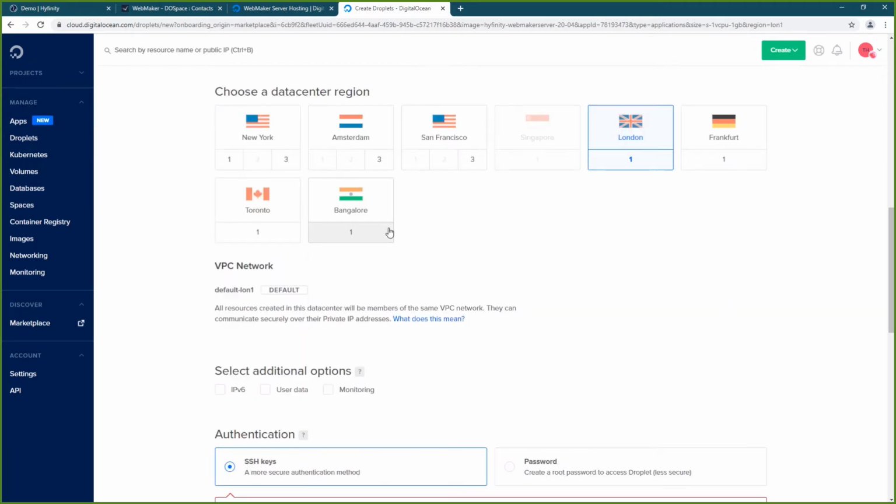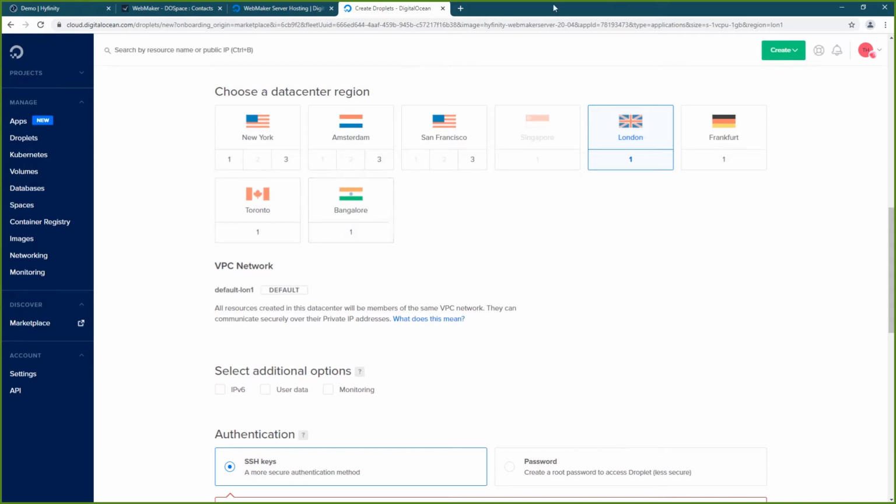You then configure the keys or whatever you're going to use to log on to that. And then at this point, you can create, and in a couple of seconds, the droplet will be available, and DigitalOcean will come back and tell you the IP address you've got for that droplet. So then, depending on whether you already have a domain name that you're going to use, you may want to set your DNS records, add your A records, or whatever you need to make sure that your domain is pointing to the new droplet that you've created. If you don't yet have a domain, you can carry on using the IP address. What becomes tricky is that setting up SSL to give you secure connections is a lot trickier without the domain.